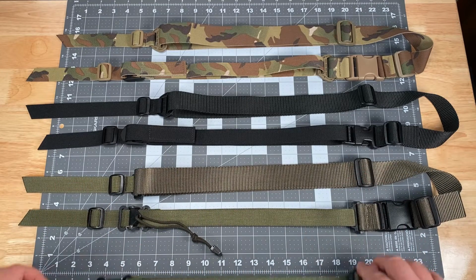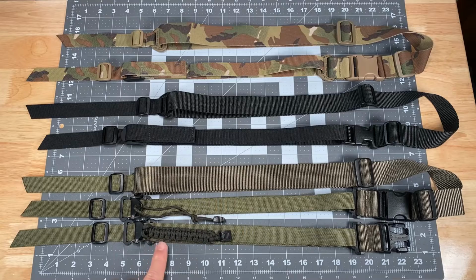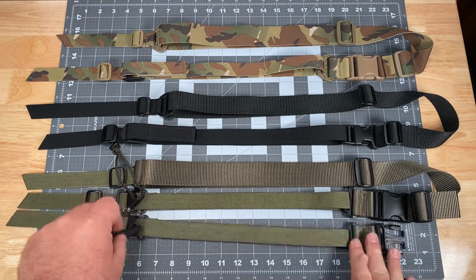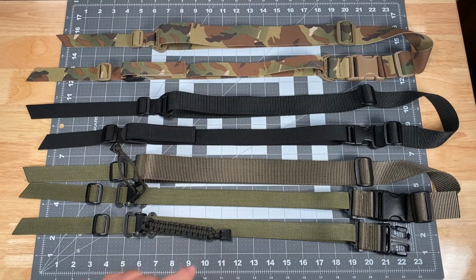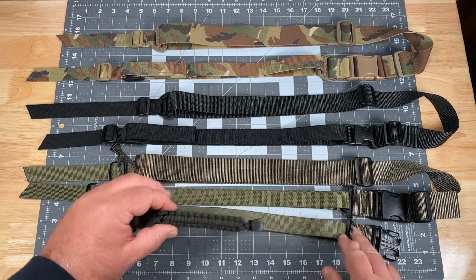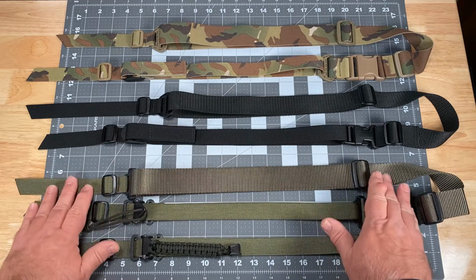Now, an upgrade to that, and something that adds a little bit of useful survival cordage to you, is our braided lanyard option. What the braided lanyard option does is it eliminates this open loop, so it creates a no-snag paddle handle, one that's easy to grab a hold of and more effectively operates this cam buckle for you. But it also provides 4.5 feet of usable 550 paracord should you need it later. Just simply open up this device, unravel the thing, and you've got 4.5 feet of 550 cord on the sling. And because it's a really neat Cobra knot, it looks pretty cool too. Kind of a neat upgrade, and we found it to be particularly popular. So that is the Raider Sling kind of in a nutshell.